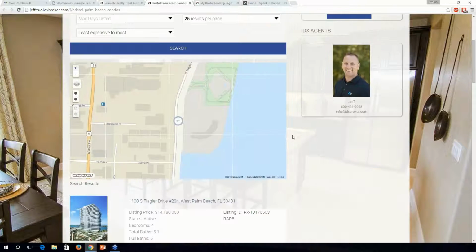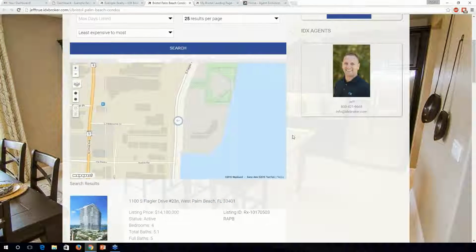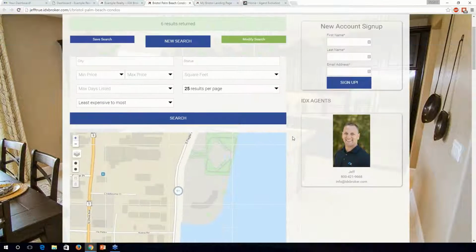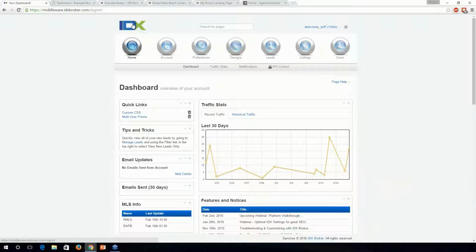So here's a page. This is just a straight up landing page. There's nothing else on it. As you can see, it just results in listings of just that specific property. This particular one, I believe I did using the listing address. But let's go into the dashboard and take a look at this. Are my pages hosted with WordPress? Yes, this is a WordPress theme. It is hosted on my own server for this WordPress.